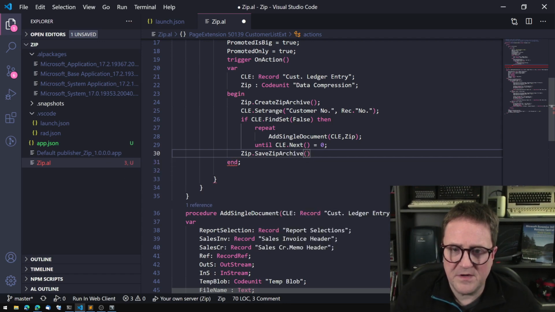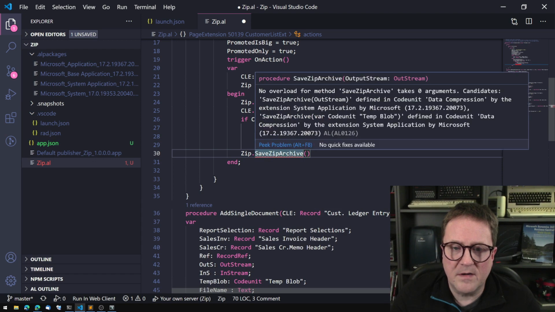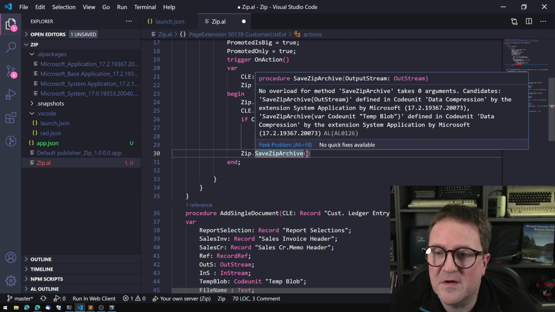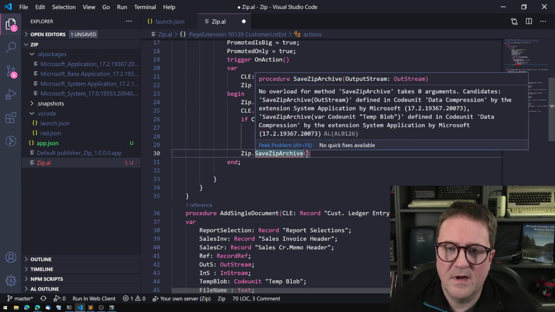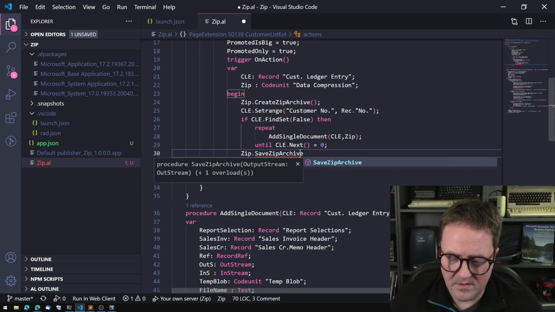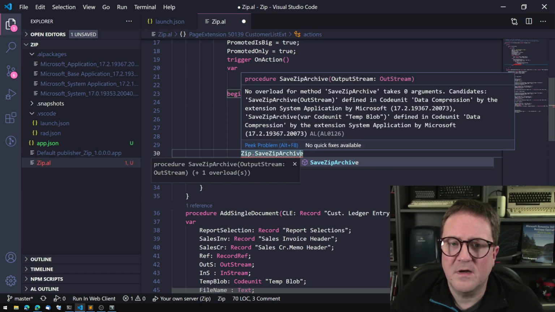And where do we save it? Well, again, we need to... Wow, I just broke something. See that? No overload for method save zip archive takes 0 arguments. Also, haven't seen an error message inside the tooltip before.